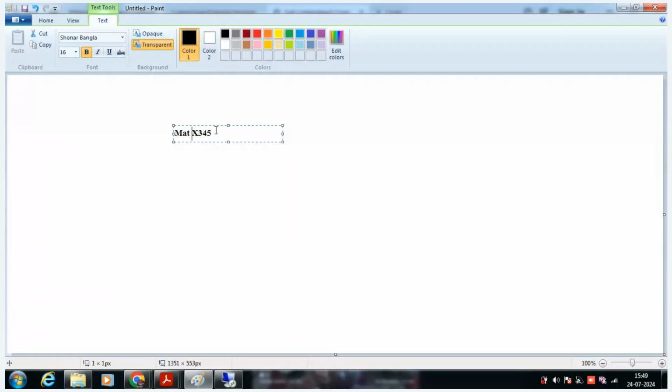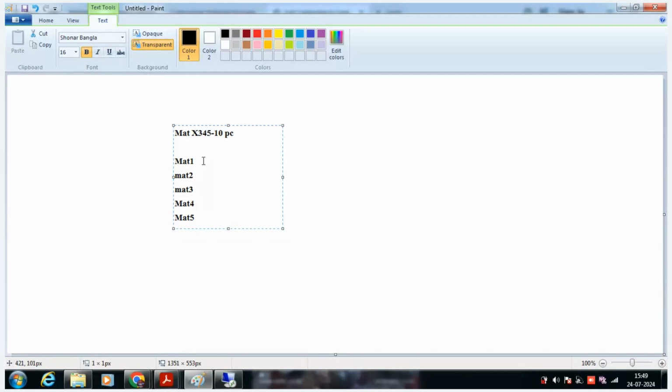To create material X345, there are material 1, material 2, material 3, material 4, material 5. Now we have to create 10 pieces of material X345.